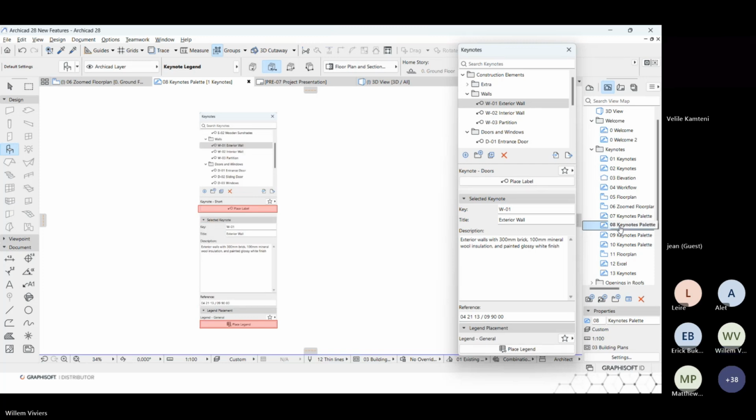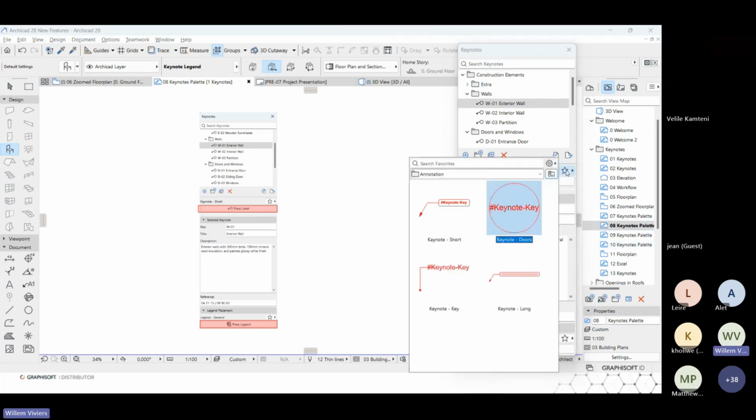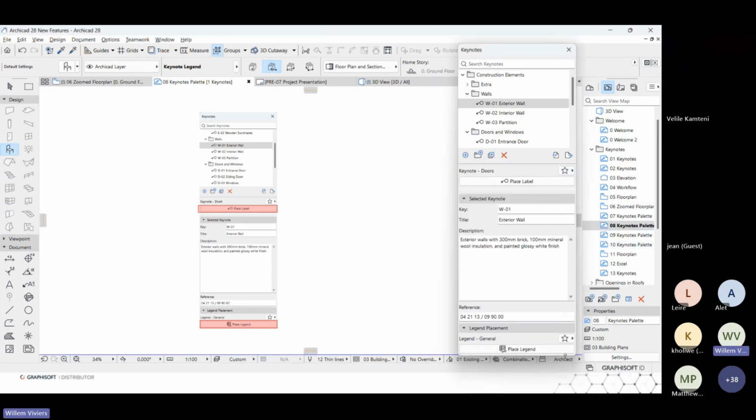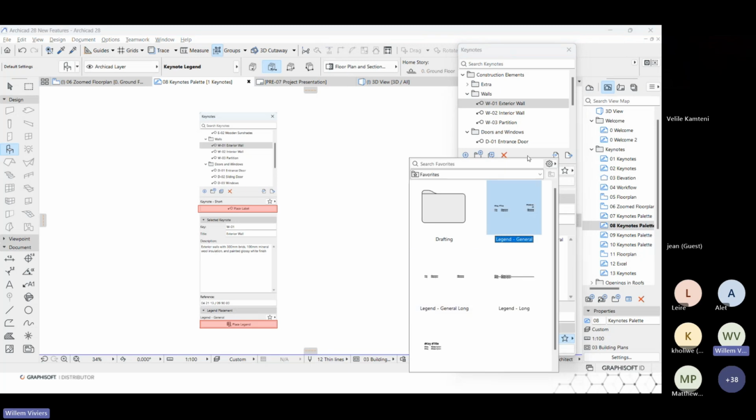Then the two placement buttons assist you in placing labels and legends faster. You use the Place Label button when preparing the documentation. And of course, don't forget that we are able to use this to place labels on multiple elements at once. Both buttons, Place Label and Place Legend, can be used as favorites. So be sure to create the favorites required.